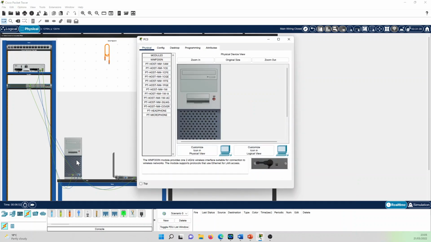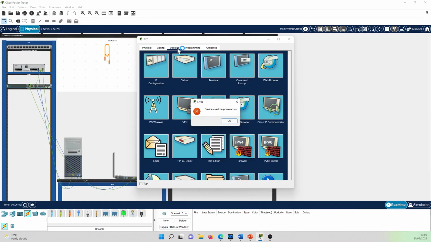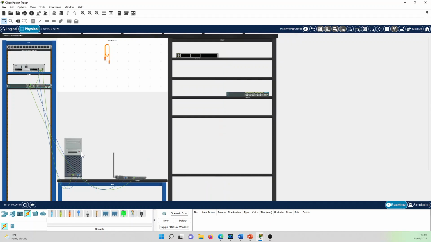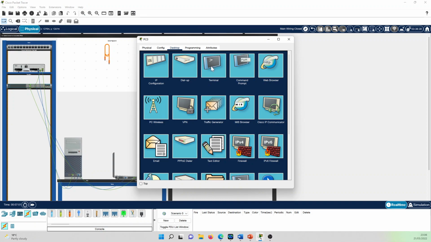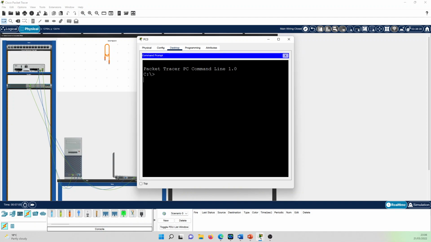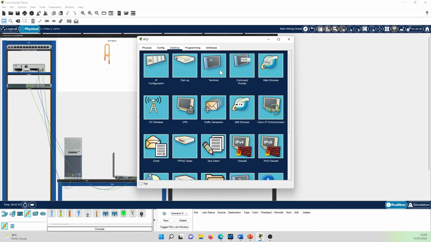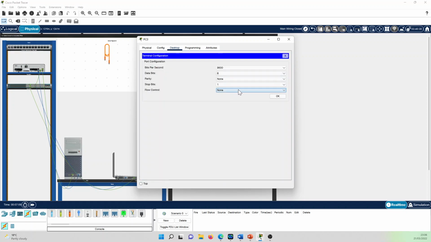So we click the PC and we go to desktop, and the device is still powered off. Go to the desktop, and this time we are not going to use the command prompt to configure the device. We go to the terminal, we click the terminal. Here we have the default setup. We just use the default setup for the configuration.